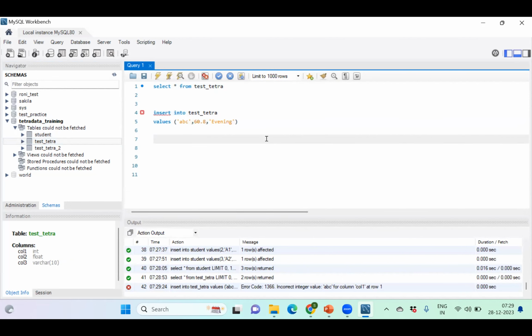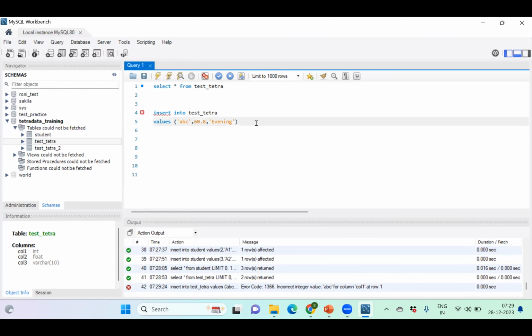That is why we need to be cautious about what the data type of that column is. Based on that, we need to make the entry to that table. If this is an integer data type, we need to insert integer data. If this is a floating data type, we need to insert float data. This is the way we need to insert it.